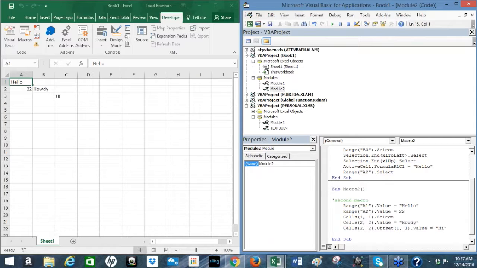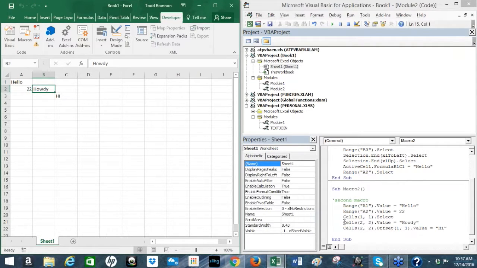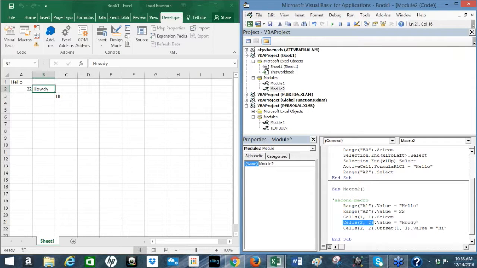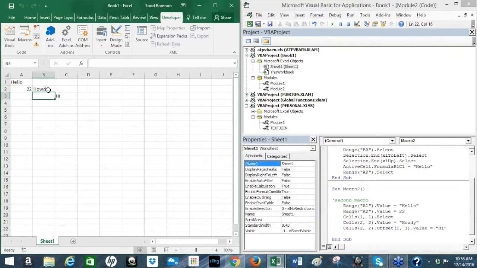So I'll run the macro again. And notice here now we have hi in cell C3. Now let me go back. I know I'm moving pretty fast, and if you've never seen this before, I don't want to lose you. So from cell B2, which we selected using the cells property, or cells object, I think I'm getting that right, cells 2, 2, so that's B2, we've used that as a reference point, and then the dot offset means we want to go 1 row down and 1 column to the right, and then input the value hi.